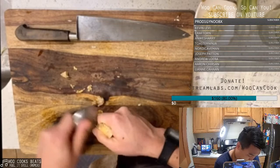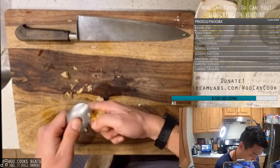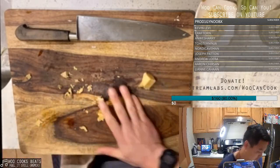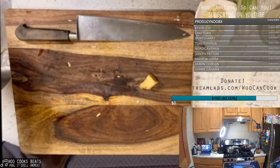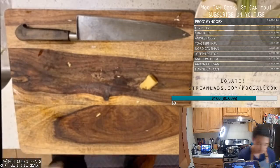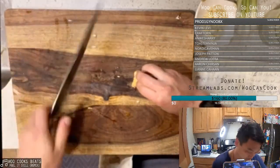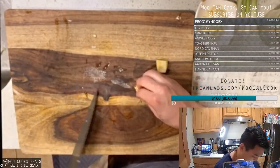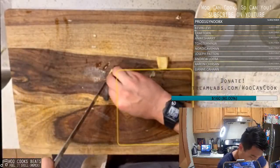That's because they work really fundamentally as the first two baseline ingredients of umami. When we're trying to develop layers of umami, garlic and ginger seem to work as the fundamentals. So we start there and then we build on top. It's not that everything needs to taste like garlic and ginger, it's that they're the first two places that we start.